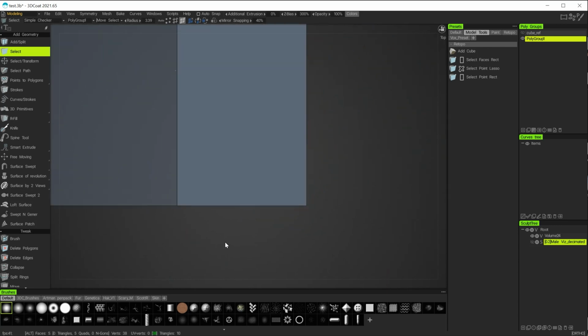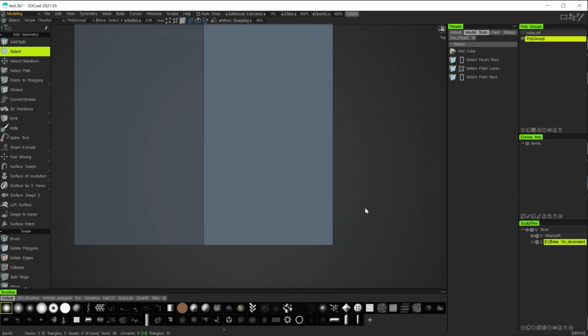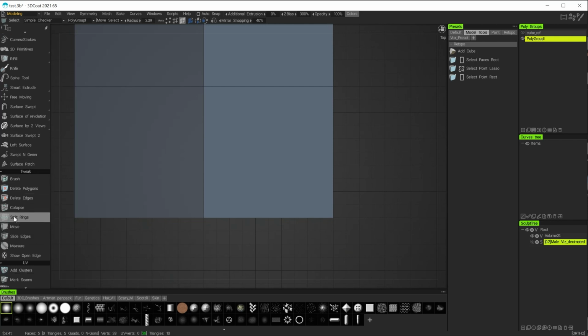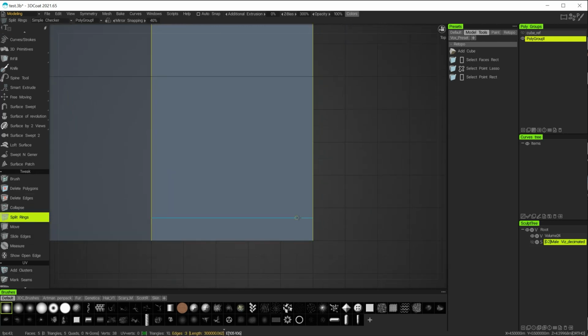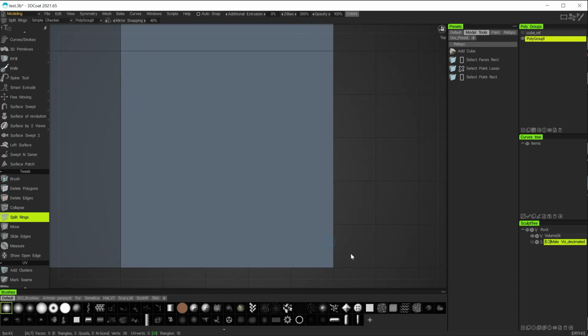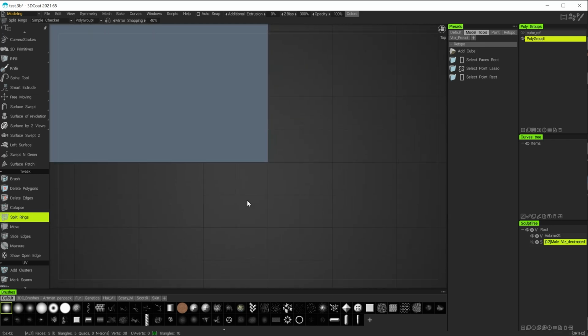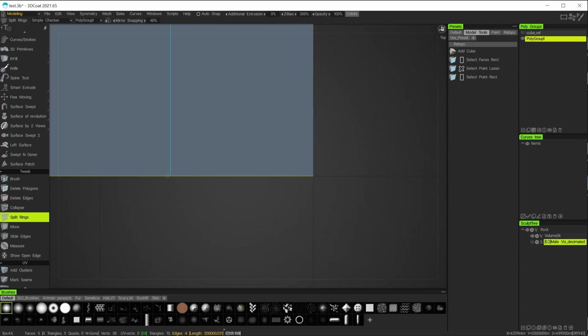What I'm going to do is go to my top view here, enable the grid again, and go back to using the split rings tool. And what I want to do is create some kind of perimeter around the building, and it's going to be 1/2 meter again. So to do that, I'll zoom in and I'll use my grid as reference here.